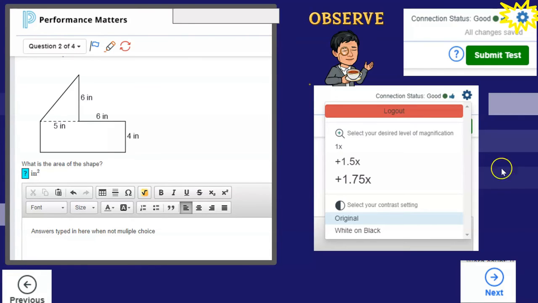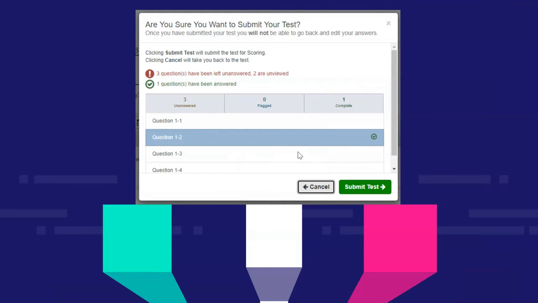When you are ready to move on, you click the next button, and if you need to go back and review, you click the previous button. Of course, when you're done, you click the submit test. When you do click that the first time, you get this screen. It tells you what is answered and not answered. Hopefully you'll have 4 completed answers out of a 4-question test. Anything that you've flagged, you just go back with the cancel button and get that done. All right, and when all is done, you click submit test and you should be done.